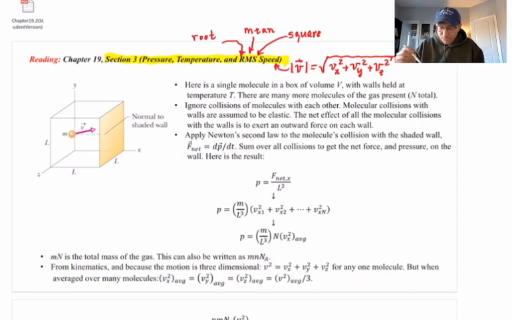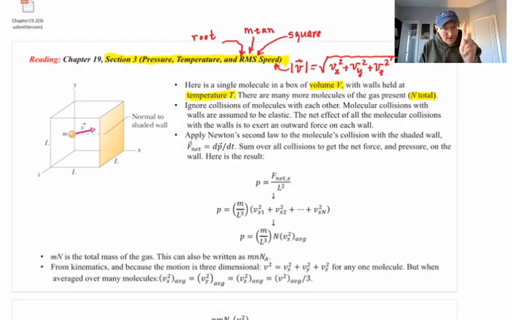So here's the scenario. The picture shows on the left a container, a box. It's got some volume V, which we just chose to be shaped like a cube, where each side is length L, so the volume is L cubed. And the box is kind of like an oven, where we can control the temperature of its walls. And the walls have some temperature T. And if we wait long enough, the gas will come to thermal equilibrium with the walls of the container, and so the gas will have temperature T. And of course, there are many gas atoms or molecules. We'll use the word molecule generically, zipping around inside this box. In fact, there are capital N total of these molecules.